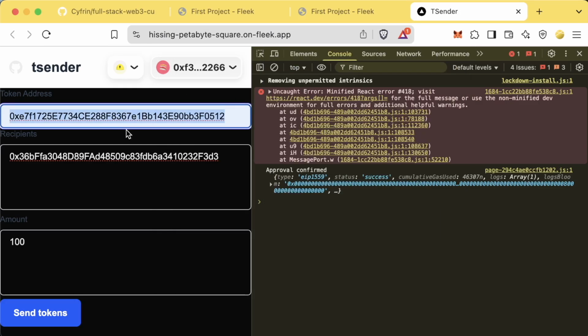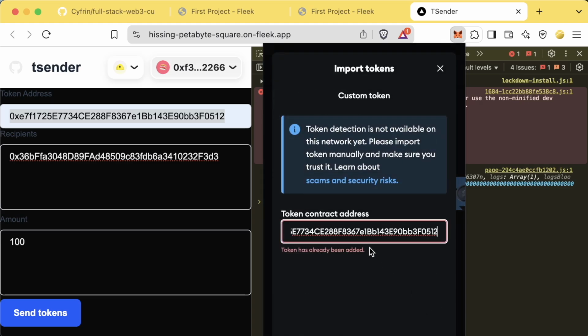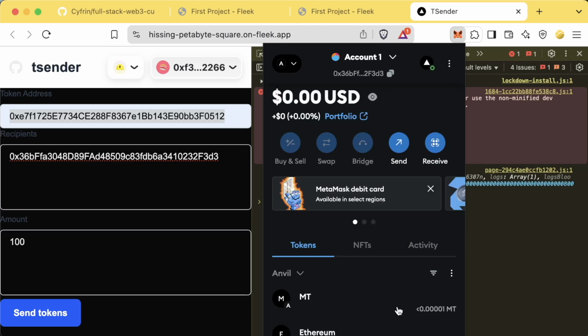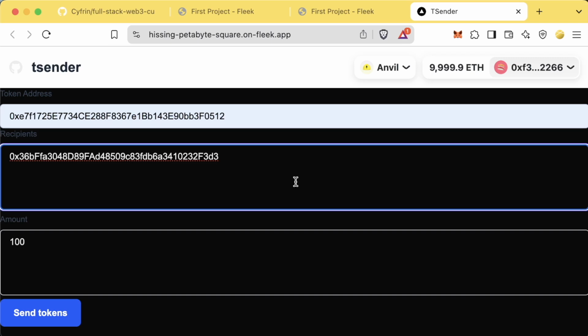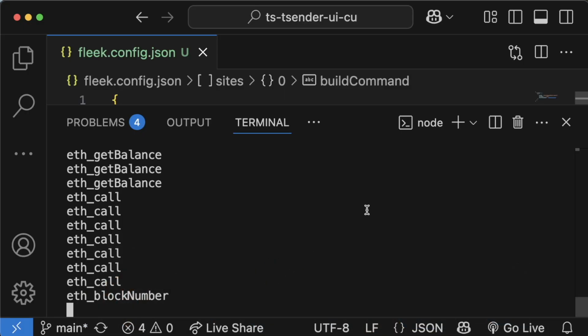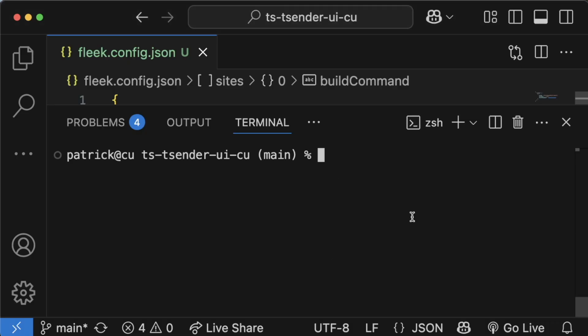Okay, so now let's grab this token address. Let's pop it into our new account. Tokens, import tokens, paste this here. Oh, and we can see we were given the tokens on this contract address. It's like 0.00001 because we only sent 100 and it has 18 decimals, but awesome. We actually deployed our website using Fleek, using the CLI. And now we have a 100% static site deployed using Fleek, and it was deployed instantly all through our command line, which was much easier to use. And this is a static site deployed to IPFS as well.